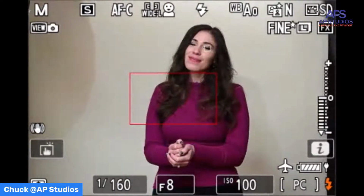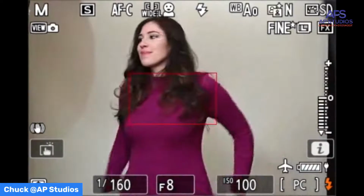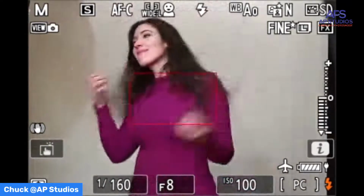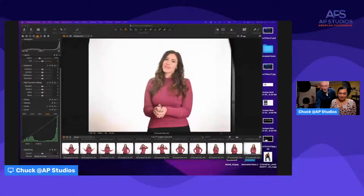So, let's stop for a second. Let's see what we've got. Let me go to Z6 for a minute. All right, so here's Capture One, and you're going to see what we shot. Guys, this is the first time doing it, so bear with us. We're breaking new ground here. Give me a second, let me pull it up. Here we go.